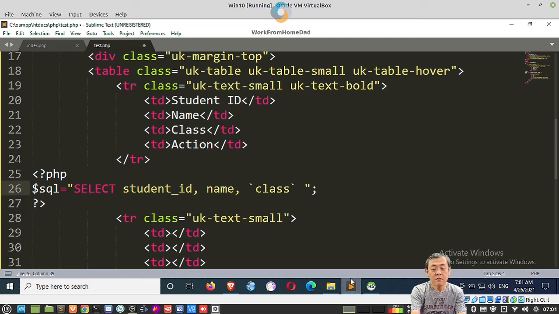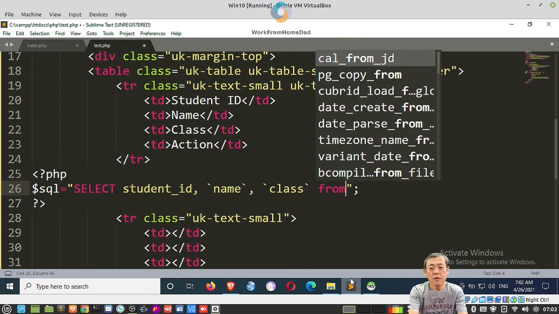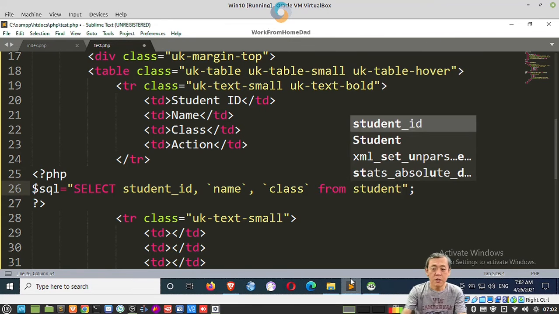What is this backtick actually? Because MySQL treats some words as reserved words. So you need to have this backtick to tell MySQL that this is actually not a reserved word, but instead a field name, from student.